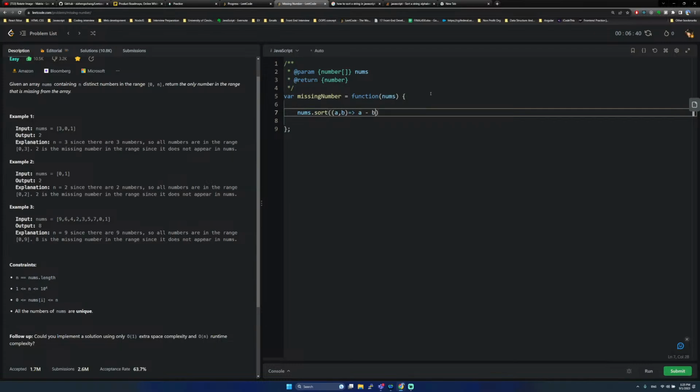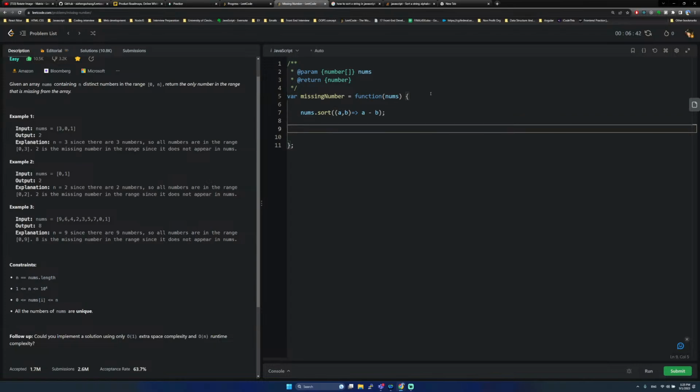So we'll have nums sorted in ascending order, with a minus b. For let i equal to 0, i less than or equal to nums.length, i plus plus, if i is not equal to nums of i, then return i.